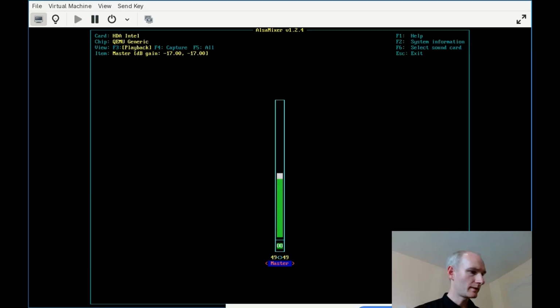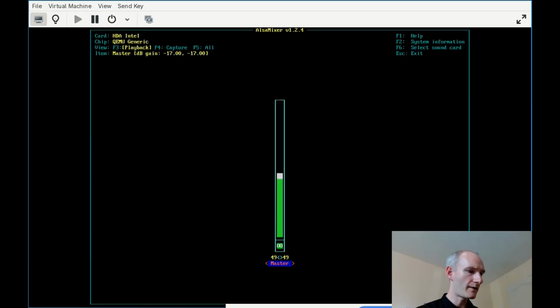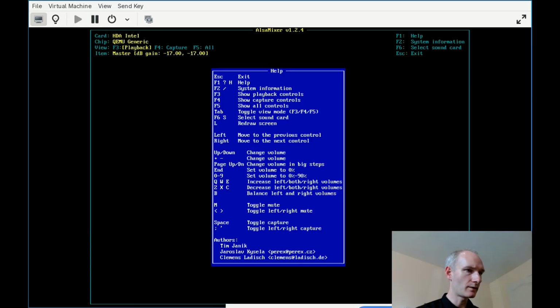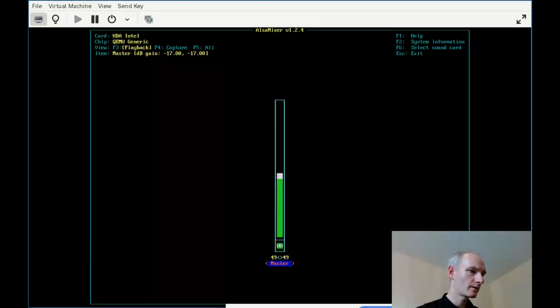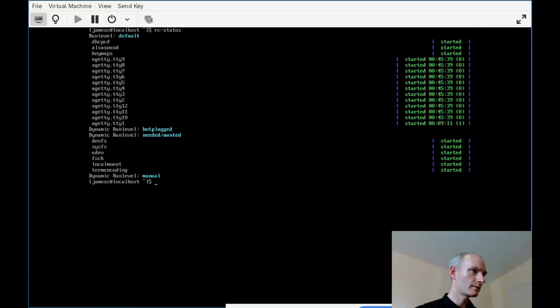In alsamixer, if you hit escape, it exits. If you do F1, that gives you a help. It's pretty simple. Okay. So if I do rc-status now, I've got alsasound. Again, the only thing you might need to do is set up SNDIO, which we'll look at in a minute.